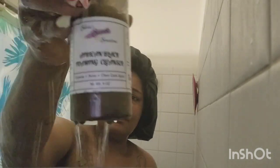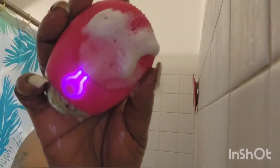Yeah, I'm wiping the mirror off. Y'all see my little mirror on the wall? Yes, I do like to use that because I like to wash my face in the shower instead of over the sink, because my sink's too little and I ain't got time for the water to go everywhere. But I did use this African black foaming soap. Definitely highly recommend. But I'm gonna just go ahead and let y'all get back to this video.